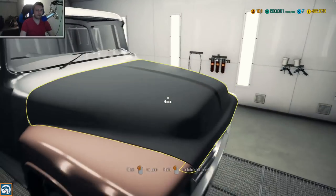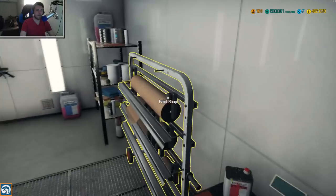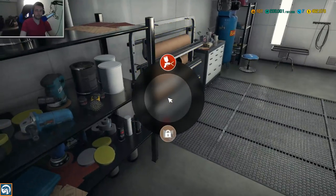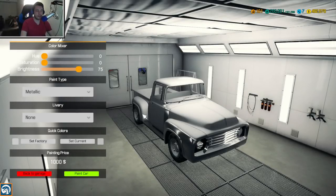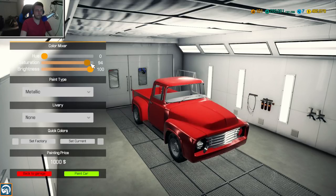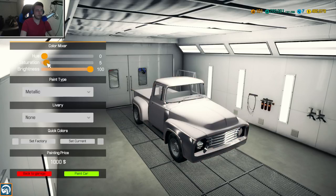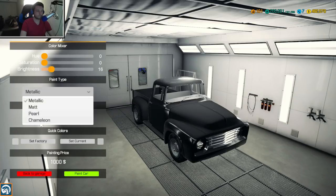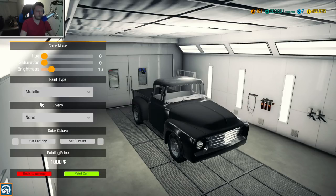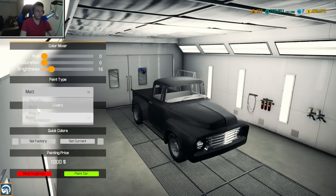Okay, folks, now here's my idea. Let's go ahead and take a look at the colors, and let's find out what we want to paint this thing. Here's what I thought we could paint this. Let me know if you like my idea. Let's see if I can find where it is, though.